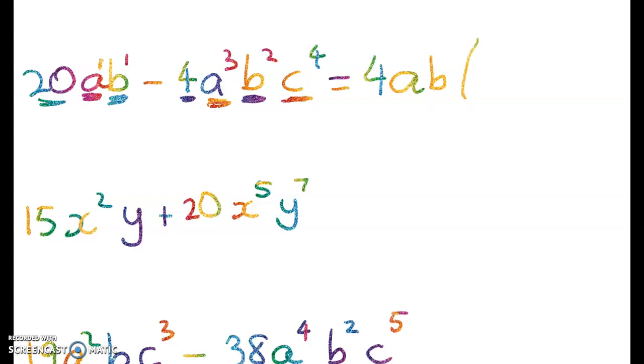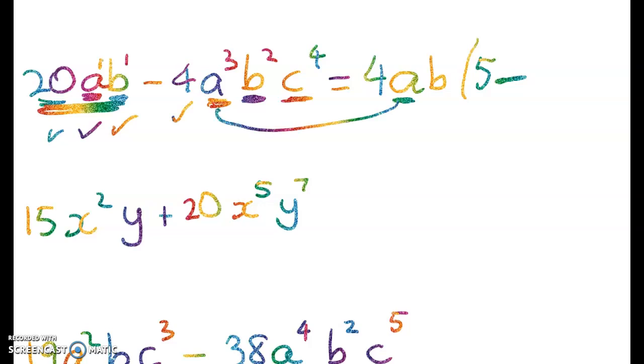Now we say, how do I get it to match up to this? So 4 times 5 will give me the 20. And then I'm there with the A and the B. We move on to the next one. 4 times what will give me 4? Well, I don't need to do anything there, so that's good. But here I've got A. A times what will get me A cubed? I need to do A squared. Now, B times what will get me to B squared? It'll be times B. And then I've got C to the power of 4. And you can always check these by working backwards and expanding.